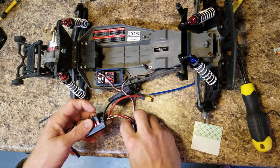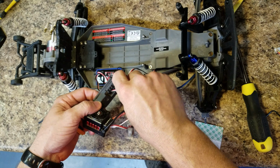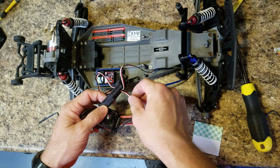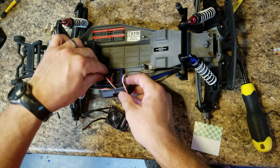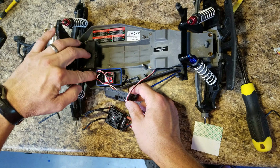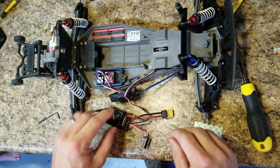Alright, so now I got everything cleaned up. I already ran my wires for the servo and the ESC through the little receiver box lid. Your servo is going to go all the way in the first channel and then skip one, and that's where you plug in the ESC.